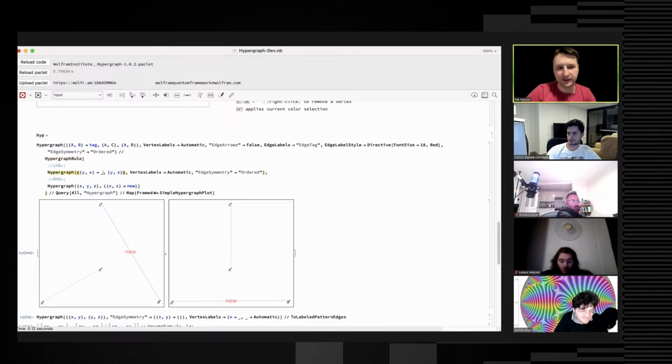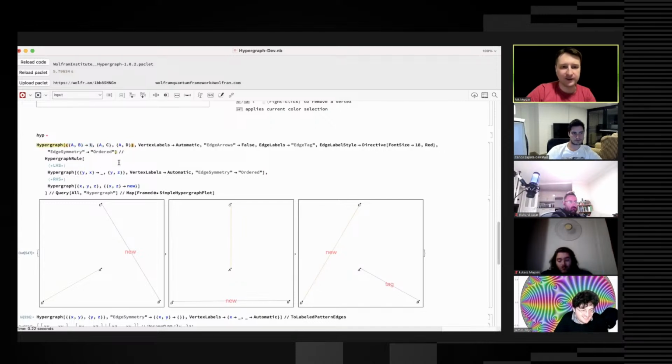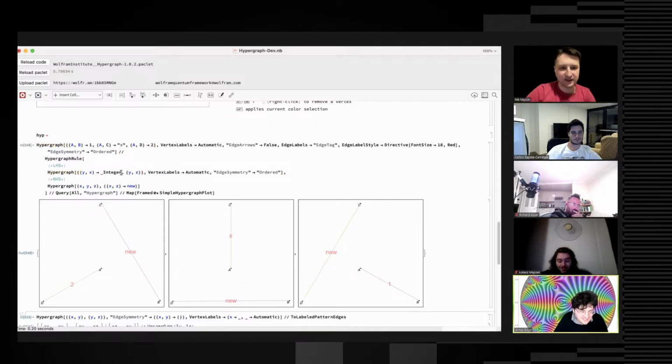And you can use a pattern here if you want. Like if there's some complicated hypergraph. This has tag 1, this is some string, this is 2, and here you can say, okay, I want some integer. I think it should maybe work, maybe not.